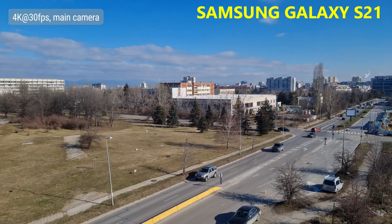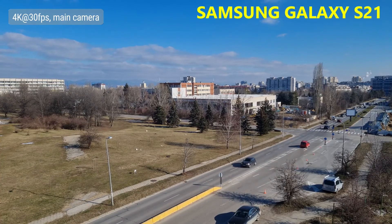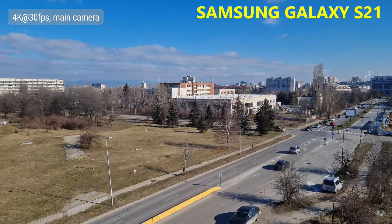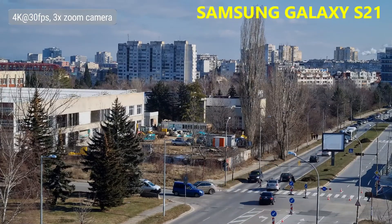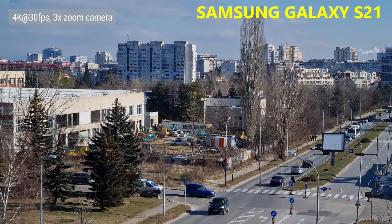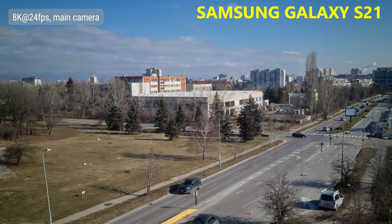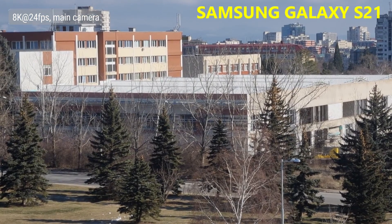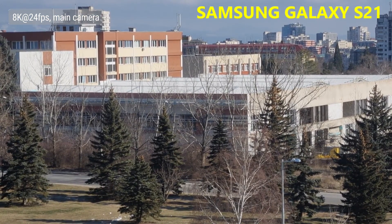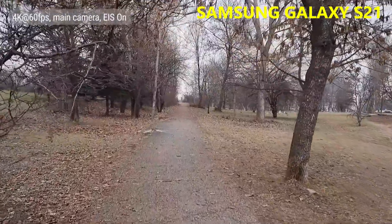As far as video recording goes, little has changed from last year. We prefer the 4K footage at 30fps from the main camera rather than 60fps — it's detailed, with pleasing colors and excellent dynamic range. 4K zoomed videos from the telephoto camera are good too — at 3x zoom, you'll get a decent level of detail, and while some noise is visible, it's subtle. The 64MP telephoto cam can also be used to shoot video in 8K at 24fps. We're not big fans of it — the footage isn't all that sharp or detailed, and there are some visible compression artifacts. Electronic stabilization is available in all modes, including 8K and 4K at 60fps.